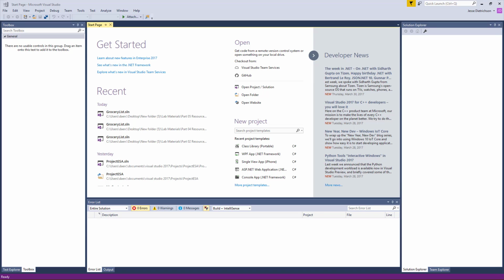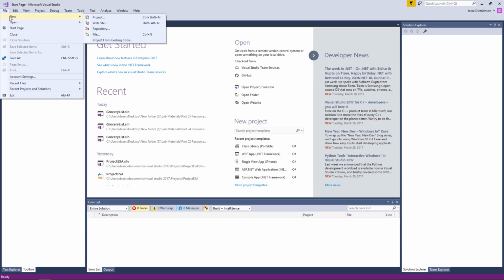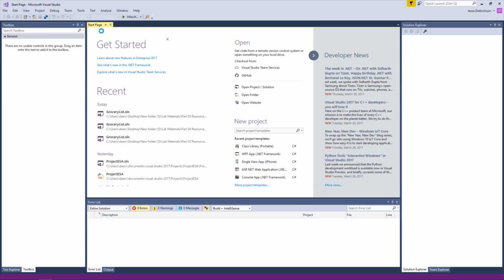All right, so let's get started. In this first video, we're going to just do a simple Hello World application. In the future videos, we'll dive deeper into storyboards and table views and navigation and all the fun things with building iOS applications. So let's start by going to File, New, Project.